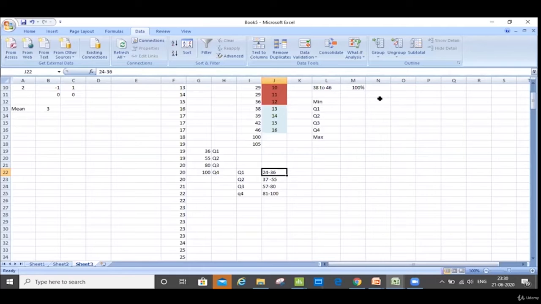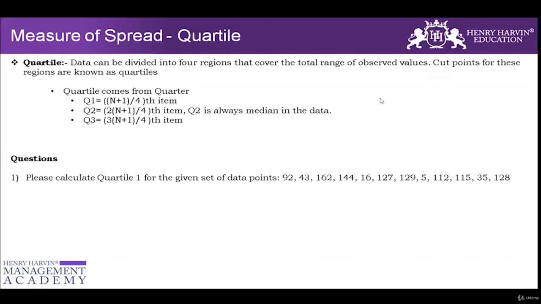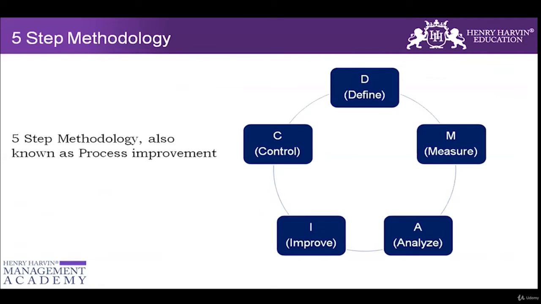Yeah. Okay. So I think we are done with what we wanted to cover today. We have done up till basic stats, and now in the next class we're going to start with the 5-step methodology in detail. So we have covered that part. We are on time, but still, if anybody has any question, any suggestions, any feedback, I'll be more than happy to take them in the next 2-3 minutes.